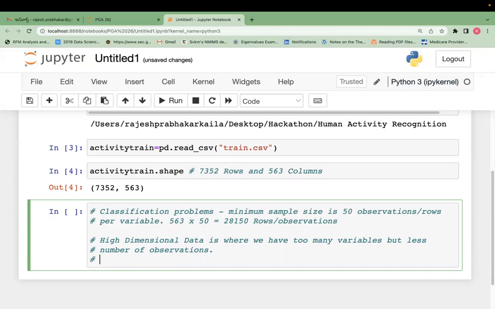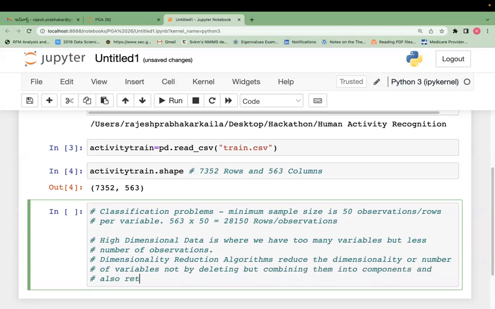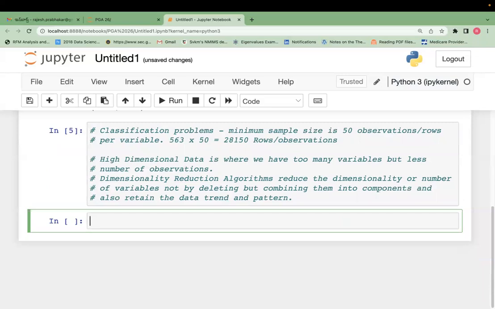When you have such type of data, we need to use dimensionality reduction algorithms that reduce the number of variables, not by deleting, but by combining them, while also retaining the information. High dimensionality is a problem when you have fewer rows and more variables. We cannot run the model until we correct the dimensionality. Dimensionality means we need to reduce the number of variables.